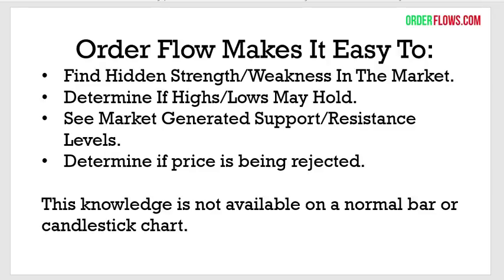Now again, this information is not available on a normal bar chart. Some people will say, well, yeah, you can see support and resistance levels on a bar chart, but what I'm getting at is I want you to see them as soon as they happen, not when the market trades a level and then comes back there an hour later, tests it, and then you can say, yeah, I got resistance here. No, I want you to see it the first time it trades so you can profit off of it. Sometimes it doesn't even come back and test those levels.